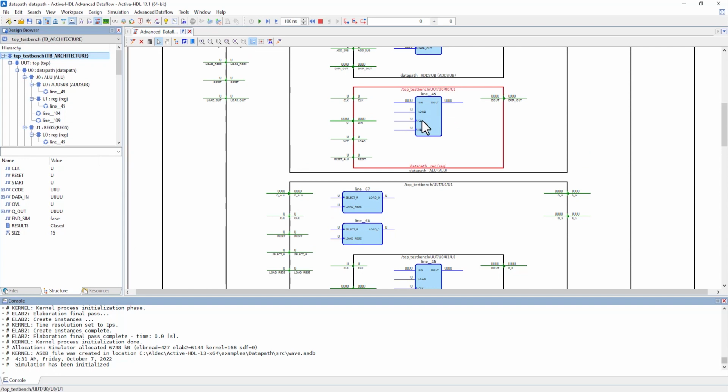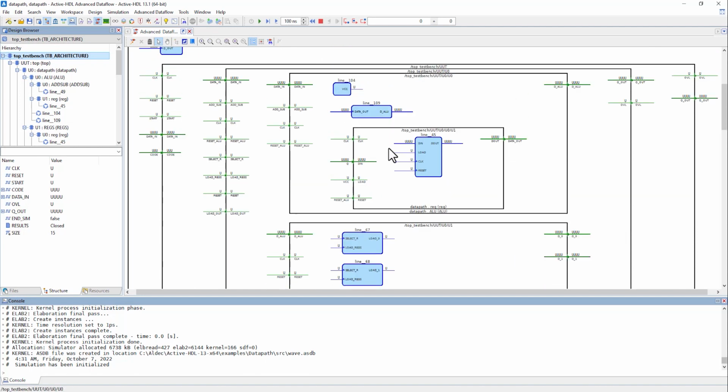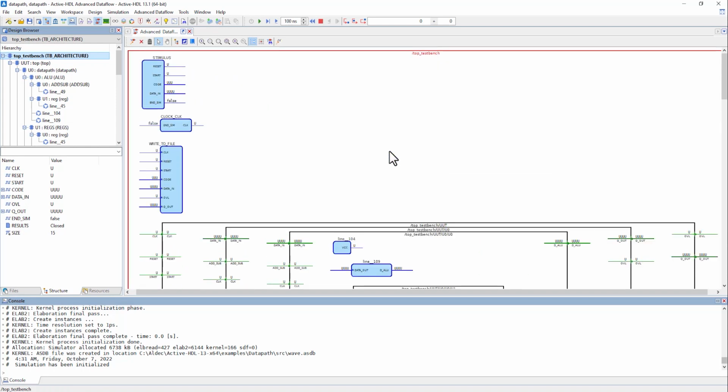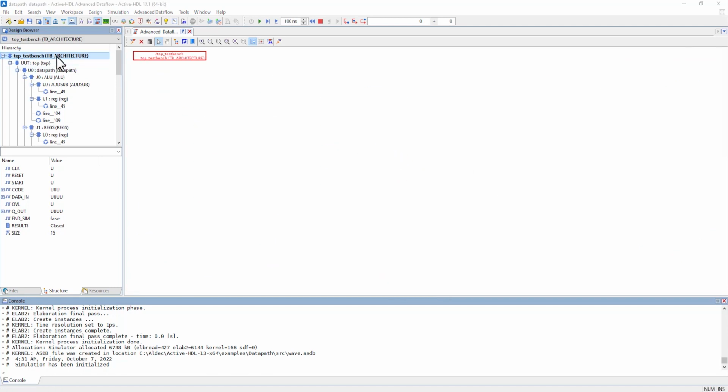Whatever you select in the window is highlighted in red, and you can highlight just small sections or drag to highlight larger areas. And then you can easily remove those areas with the red X or by pushing Delete on your keyboard. Now, if we go back up to the top layer of it and right-click in the empty space and push Hide, that's pretty much the same thing as right-clicking and collapsing all in your design browser.